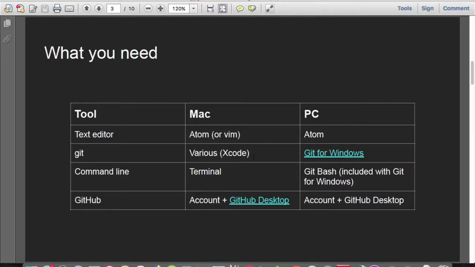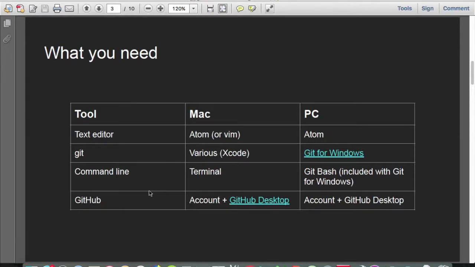For Mac, you could install Git using Homebrew if you're familiar with that, or if you plan to be developing web apps in the future, you can install Xcode. Or if you don't want the whole Xcode package, I believe for most Mac operating systems you can get the Xcode utility that's just for working at the command line, and that will install Git. So once you install Git for Windows or Xcode or Git for Mac, however you want to install it on your Mac, you can go to the command line.